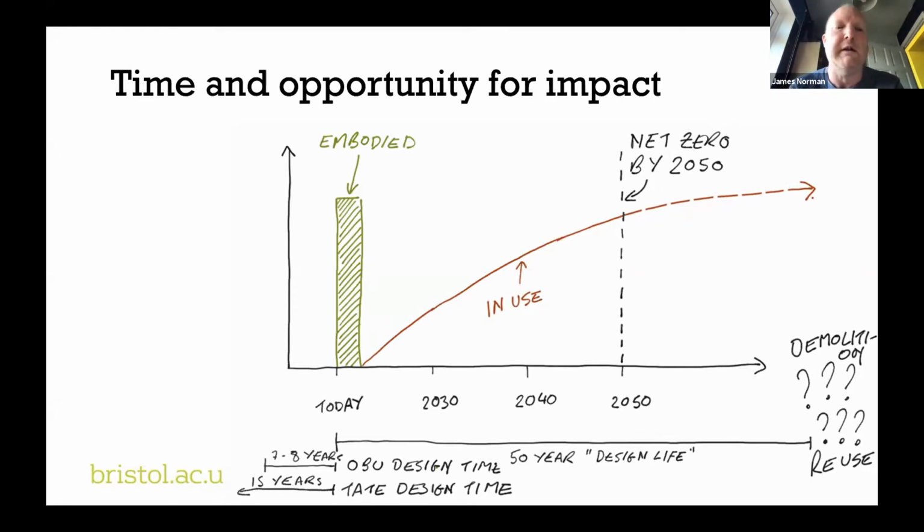Those projects that are starting now, by the time we finish building them in 2030, we will need to have halved our emissions, which means that we need to be thinking about halving our emissions today. That's not a problem for further down the line. That is a problem for right now, because there is a huge time lag on projects.